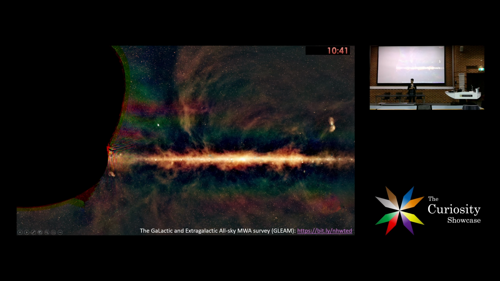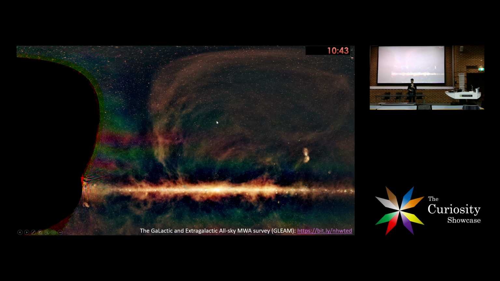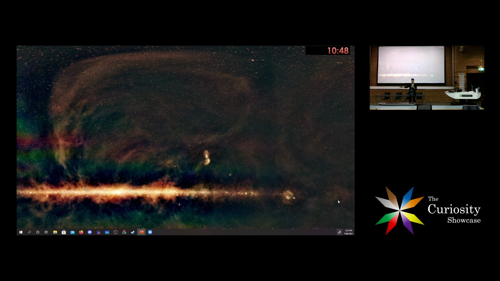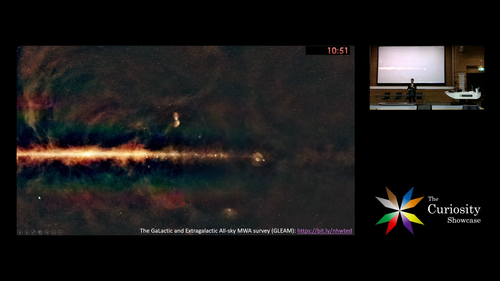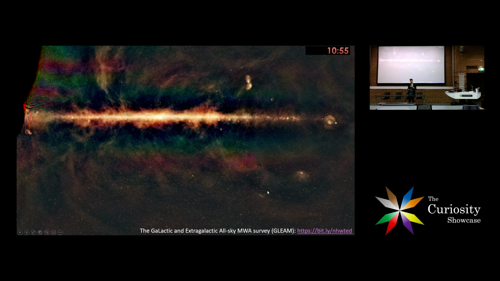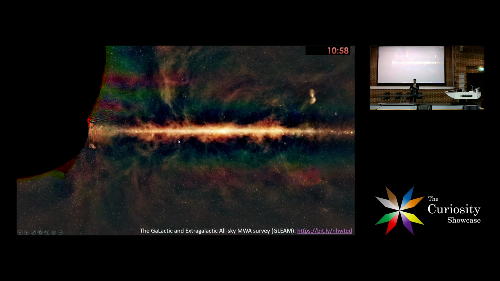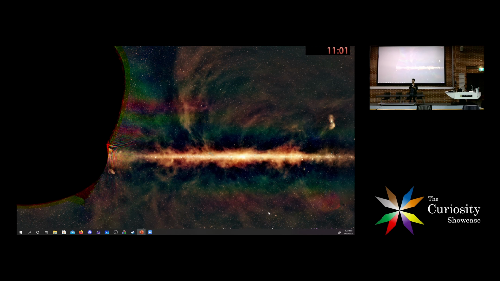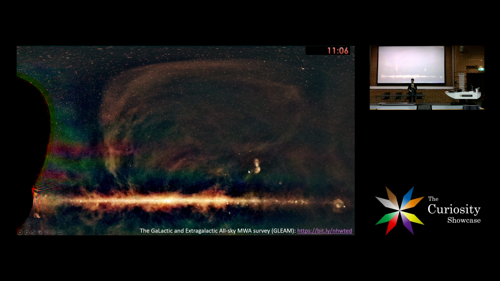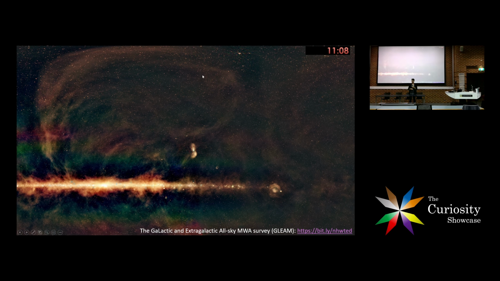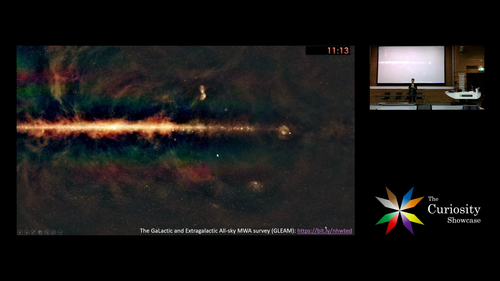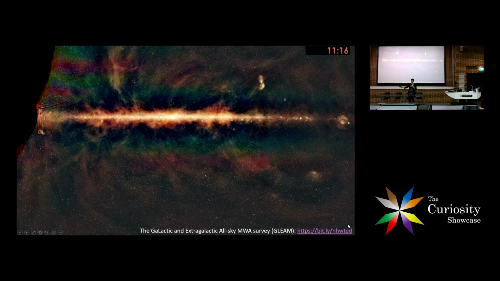And what that has led to is this full sky image, which spans 72 to 231 megahertz, basically a very wide bandwidth of the electromagnetic spectrum. And you can see all sorts of fantastic astrophysics in here, which I don't have time to go into. But I will just say that this bar across the middle here is our own Milky Way galaxy, which we're inside. And this here is a radio galaxy, like I showed you earlier. And all of the thousands of dots are other radio galaxies, billions of light years away. And so we're able to explore deep into the cosmos with these kinds of data.